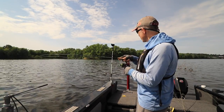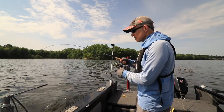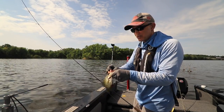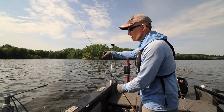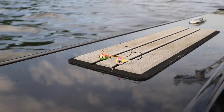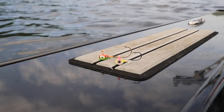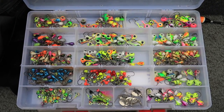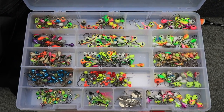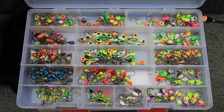Now this pattern is 100% based on soft plastics and relatively light jigs. Most of the places that we fish this pattern, a light jig means a 16th of an ounce. That's largely because we don't fish water that's a lot deeper than 20 feet very often. If you want to tap into a substantially deeper water wood crappie pattern this summer, you may need to upsize your jigs, but rarely have I needed to go heavier than 1/8 of an ounce.